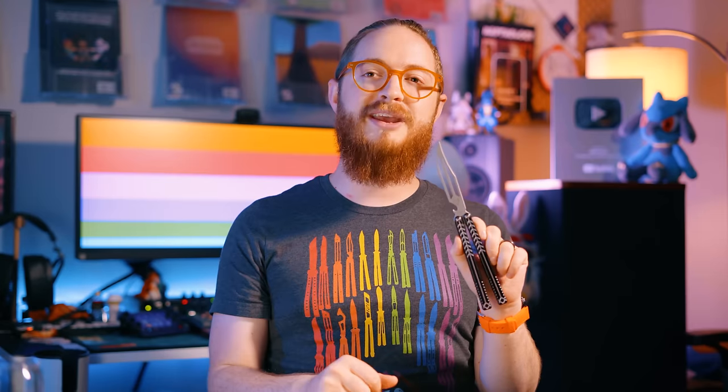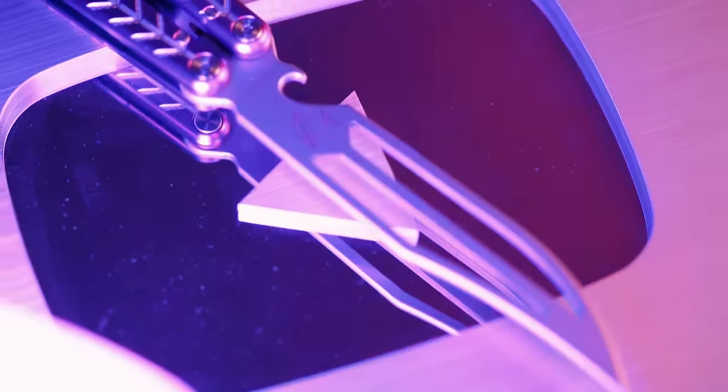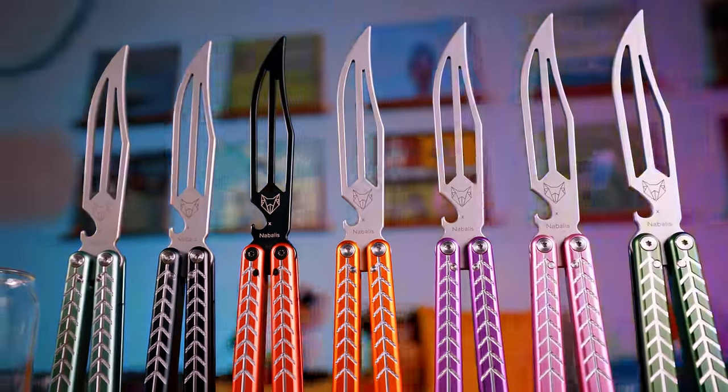Next came the blade. I already knew that I wanted a bowie-style trainer, firstly because there really aren't a lot of bowie trainer blades out there, and secondly because it makes me feel good. The process of creating the blade shape started with references — I gathered a number of great-looking bowie profiles and tried to figure out what I liked about each. Finally, I started with a very general outline and then tweaked it until I felt satisfied that it worked with the handles. The contrast between the curves of the bowie blade and the rigid geometry of the handles is on purpose. However, I still felt it could use connecting elements to really bring it all together, so I added a cutout within the blade and then split it in half with a line. The square portion where the line emanates from resembles the square and line pattern on the handles.